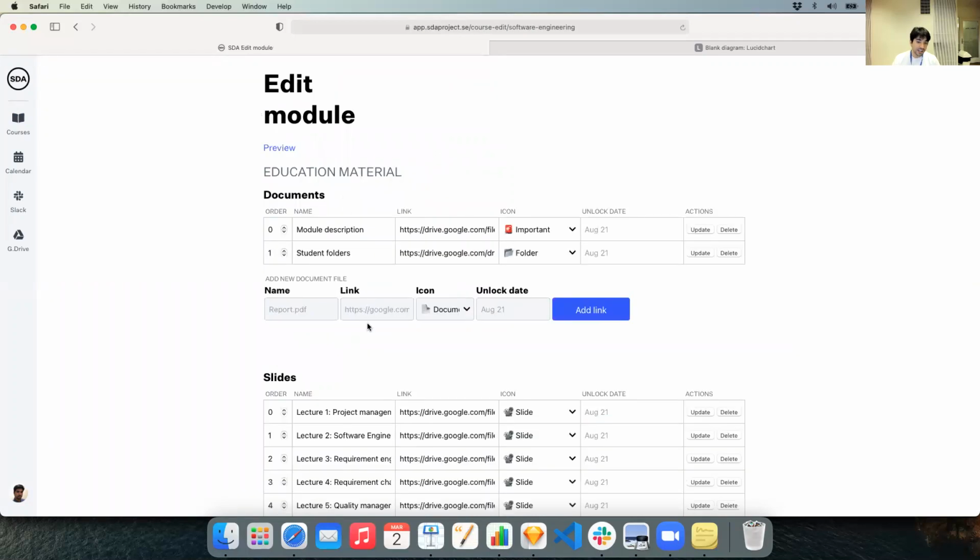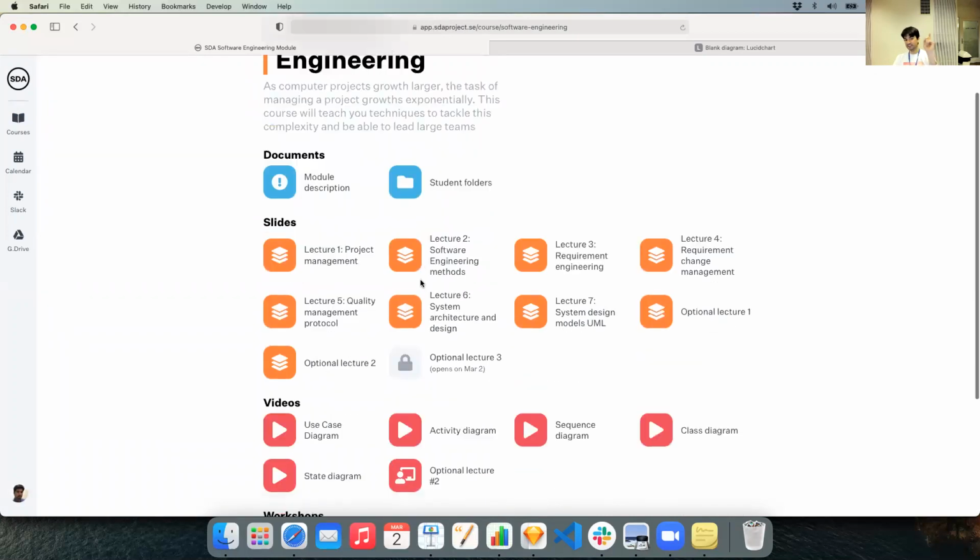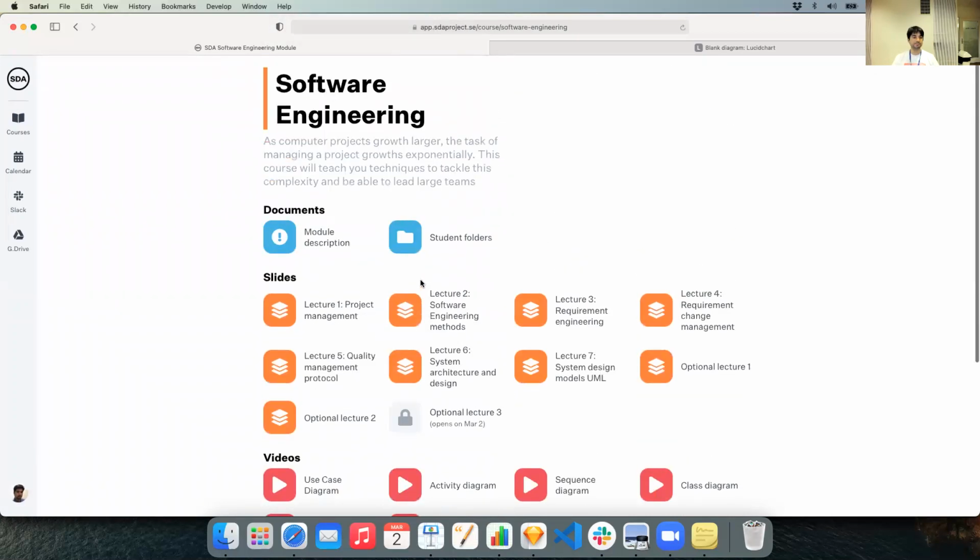If I click on software engineering, I can add content. I don't need to showcase an example because I remember in the first optional lecture, I already showcased an example of how this works. So I will not do it, but I can preview and then I can see the same screen that you see, guys. So you understand how this works. It's easy to showcase this with the real code once it's done.